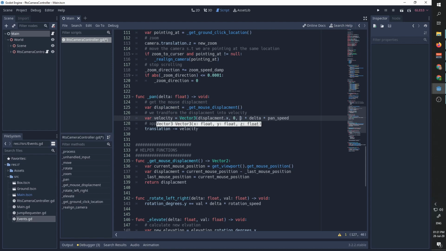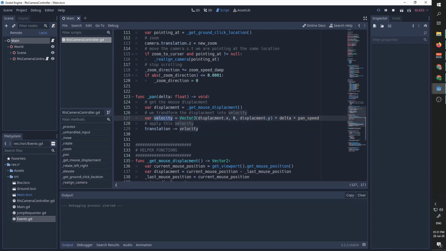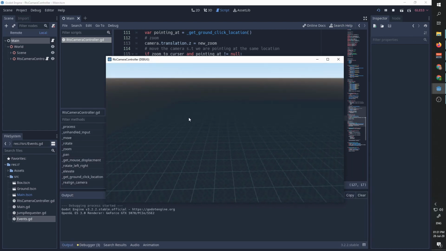Y is an axis that we are not moving our camera in, and instead of the z value, we're going to give it the y value of displacement. And now velocity is a Vector3, and if we run it now, we're seeing that we are always dragging the camera to where our mouse is moving.